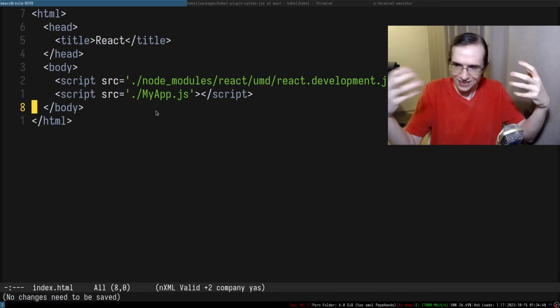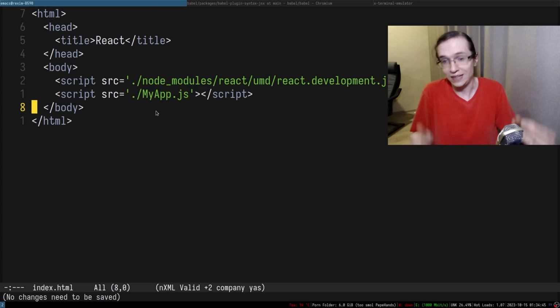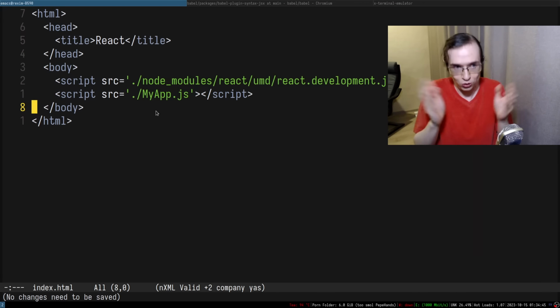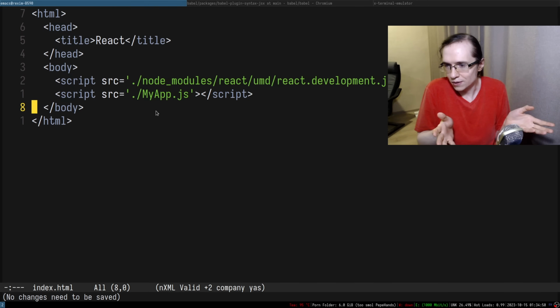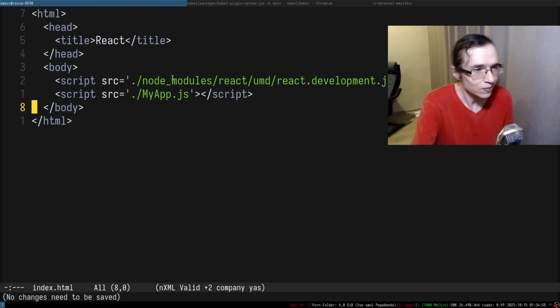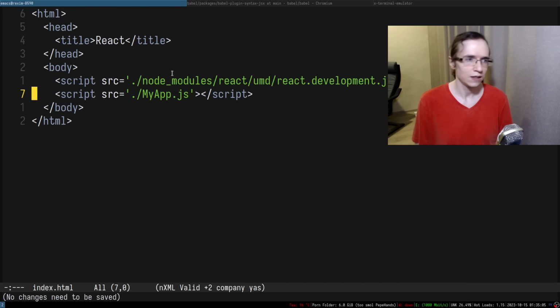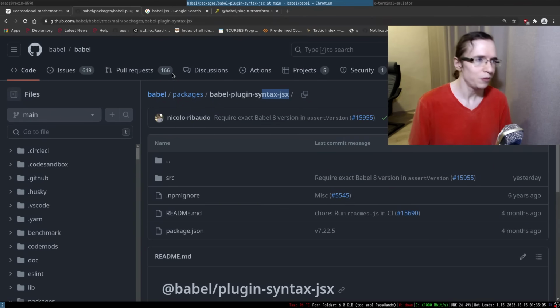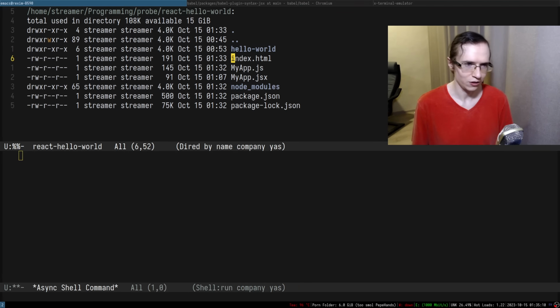Once you understand these basics, like how it works under the hood, then you can use additional tools that help you automate all of that, because I do understand that it's kind of tedious to do it like that. Right. So, I don't know. You know what I'm talking about? So here's the HTML, here's the React development. And so people say I'm supposed to create a root, right? So let's actually start this entire thing.